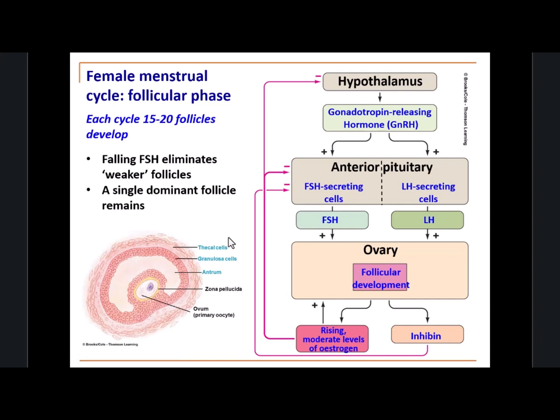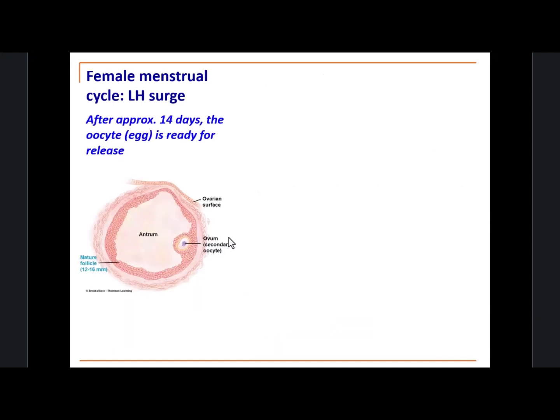So we've got a follicle that is developing very nicely. After about 14 days, the egg is ready and the follicle has fully developed. Here it is. You can see the egg has moved to one side. You can see the antrum has got a lot larger and the pressure in there is a lot greater, and we'll think about why that is in a second. But the greater pressure in there is helping to force the egg to the side.